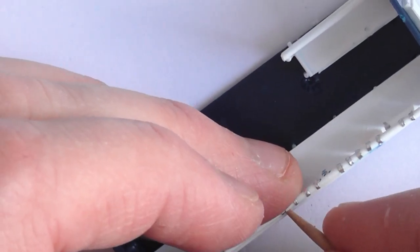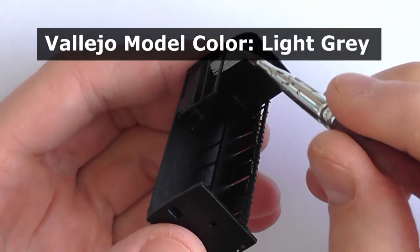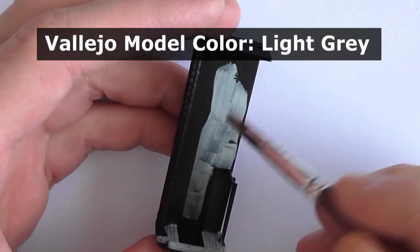Using strips of aluminum foil tape, I was able to recreate this detail. As you can imagine, this took a while, but once done, I was able to paint the cabin interior in the same way as the cockpit.